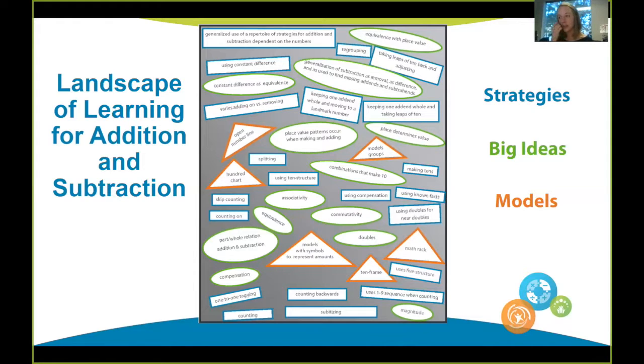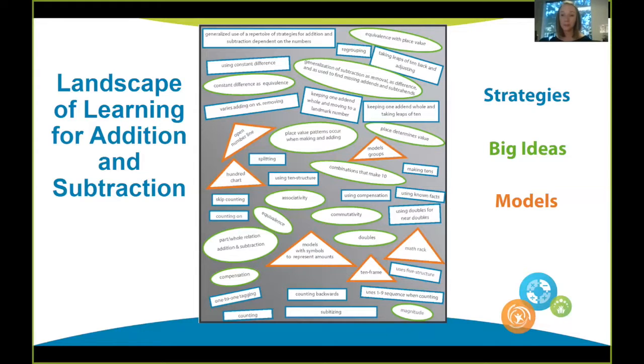I know some of the terms that we hear using with our students, I actually heard this in classrooms yesterday, are things like counting backwards, using the 10 frame, using the hundreds chart. You know, we saw those in classrooms when we were in Rochester yesterday. But there are also terms that we maybe change a bit to make them a bit more friendly. So just take a minute to take a look through this landscape of learning and think about the terms that maybe you don't use that word with your kids. Maybe there's another word that you use instead.